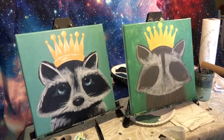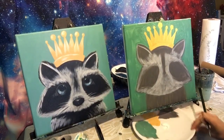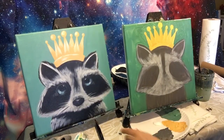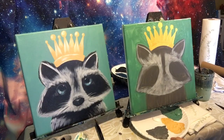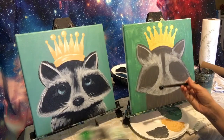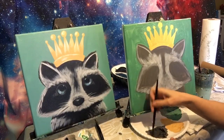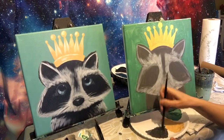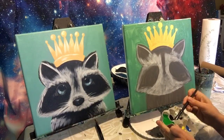Now I can already see that it's drying really green. So when we do our other layer, I might add a little bit of white and a little bit of black to it to make it a little more gray. Let's see, we're gonna mix up a little. So you have this gray that we painted him with, right? So I'm gonna add a little black to that. Scoop of black.